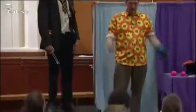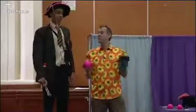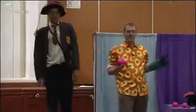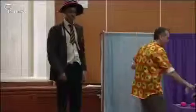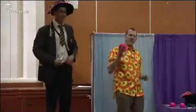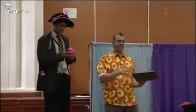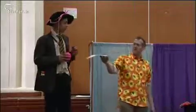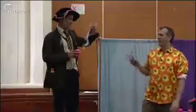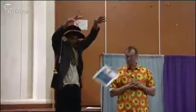It's roughly the same speed, and it just goes to prove it doesn't matter how smelly an object is, they will still fall at the same speed. So it also doesn't matter how heavy an object is, it will fall at the same speed. But if I give you a different object, if I rip this out of my book, and we do that. If you'd like to drop those at the same time, please, from the same height. Hang on a second.